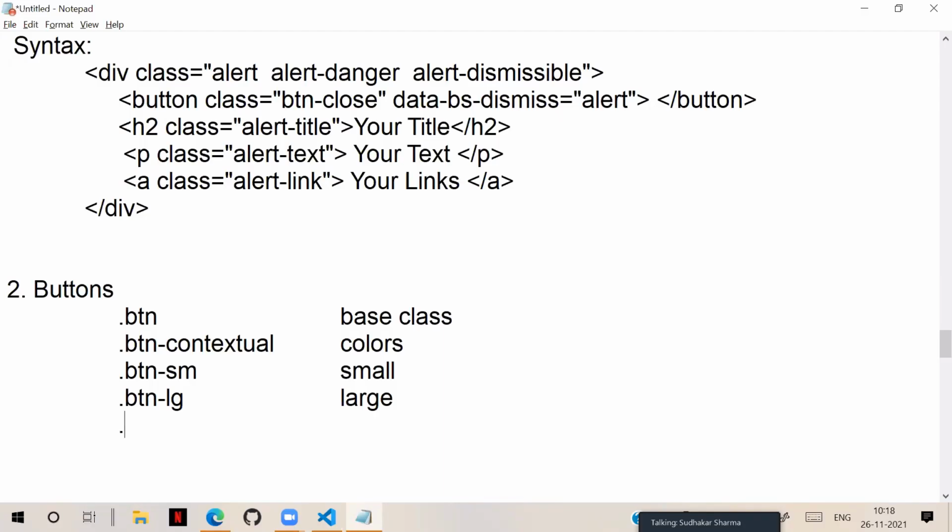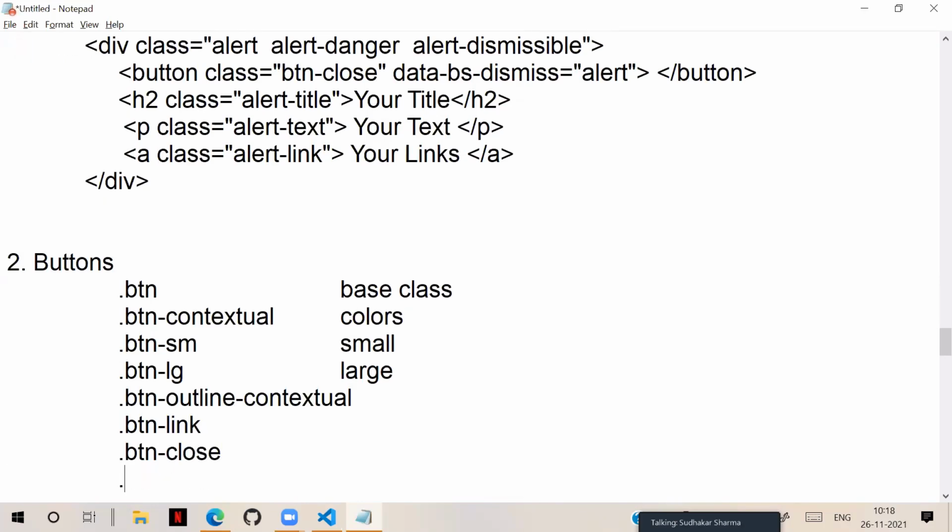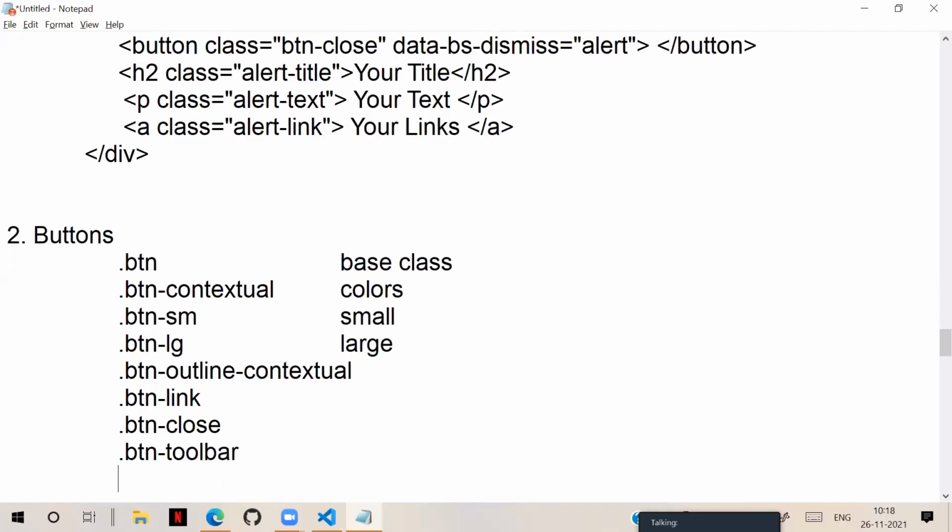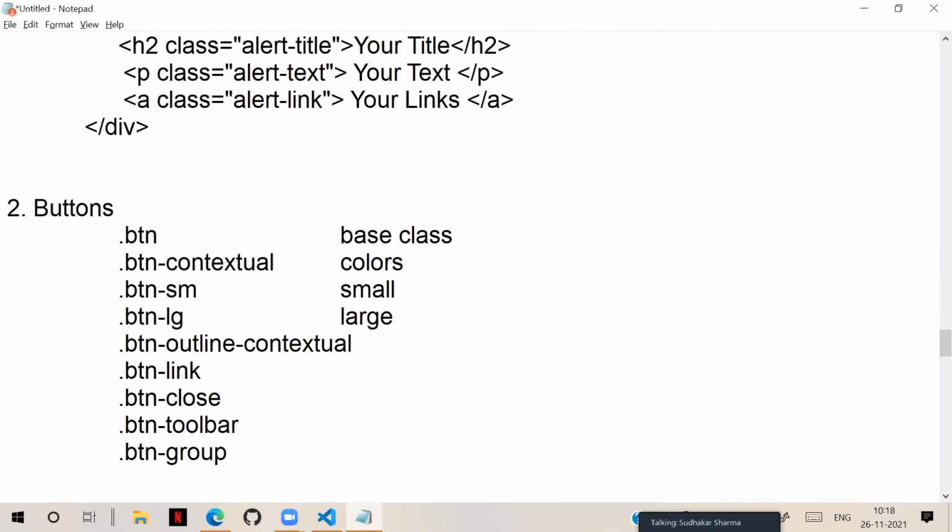Like we have btn-outline-contextual. We have btn-link, btn-close, btn-toolbar, and btn-group, like this, we have some options.